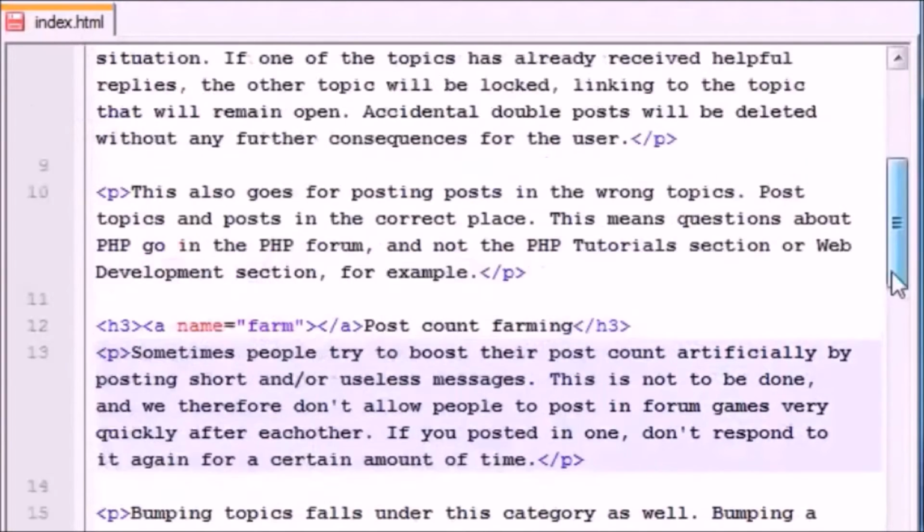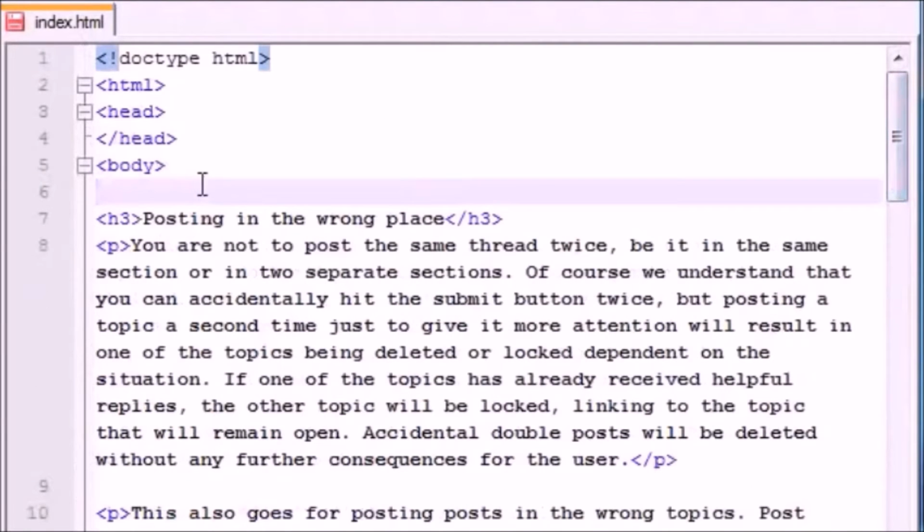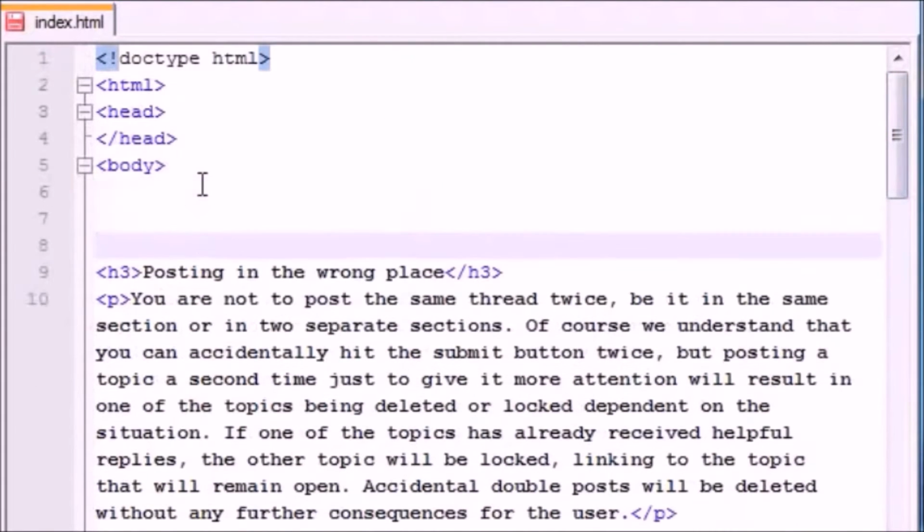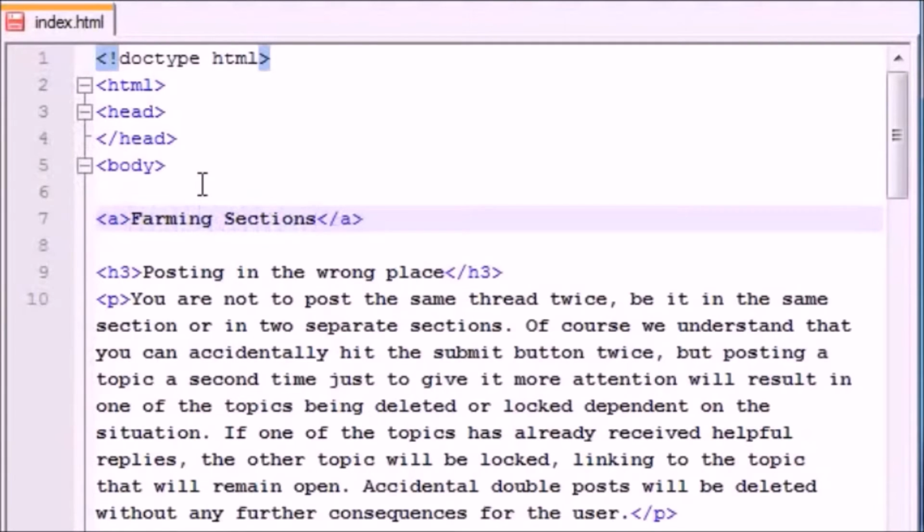Now in order to link to that destination, here's what we need to do. At the top of your page, or wherever you want, go ahead and add your anchor tags, your ending anchor tag, and write something in between like farming section. Now whenever they click this, it should take them to the farming section. But in order to link to this section, you need to do something weird.